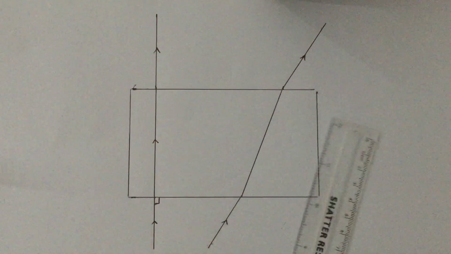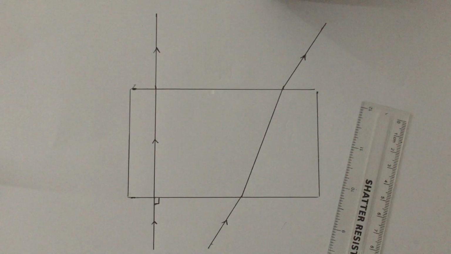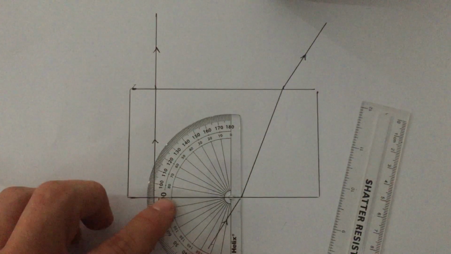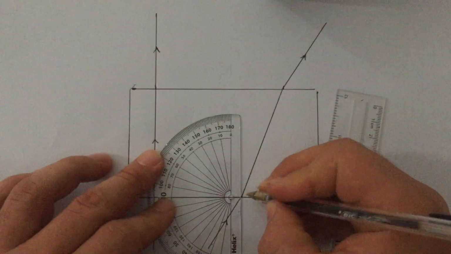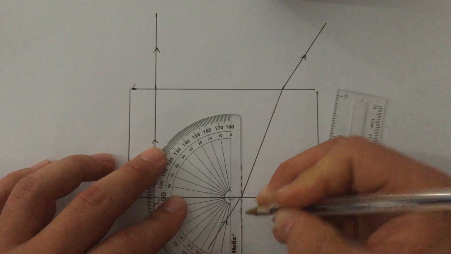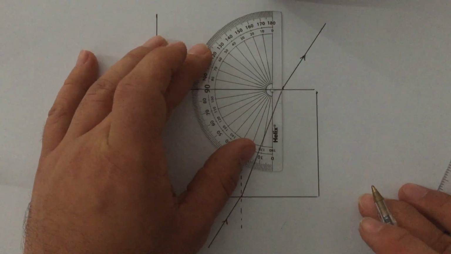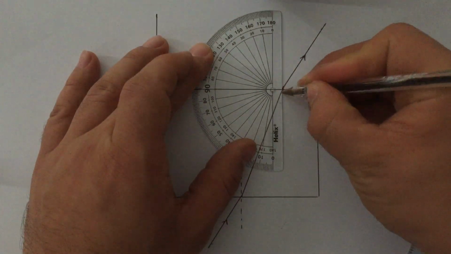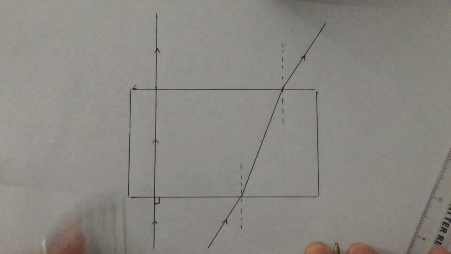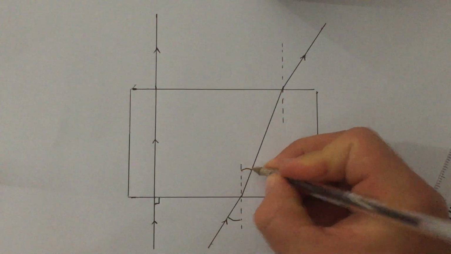Now the other thing we want to do, particularly with this diagram, is measure the angles. So we need to include a normal. So just like before, make sure we line up the 90 along the surface, and where it hits the glass block we're going to draw a dashed line for our normal there, and we're going to do the same thing here. So line up the 90 along the surface and draw our dotted normal line like so, and we get interested in measuring each of these angles.